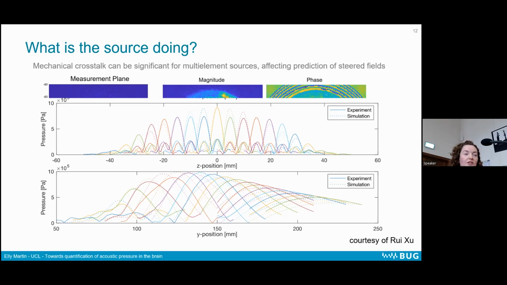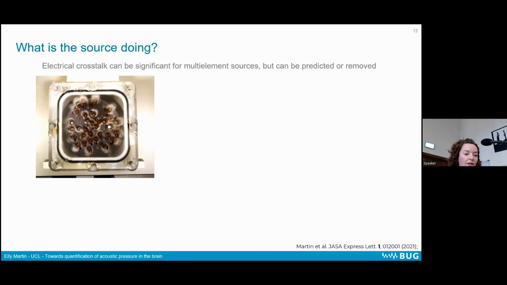So if you want to take your transducer and then model, how do we do aberration correction? What phases do we need to drive it with to do this correction and the steering? You need to understand exactly what's happening with this transducer, otherwise you don't actually get the right field out of it.